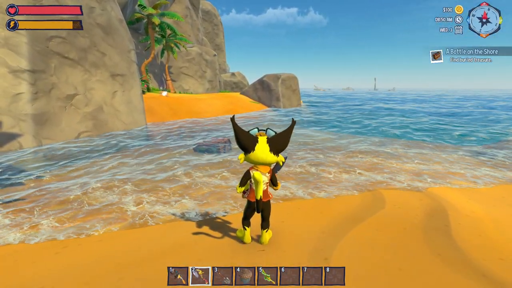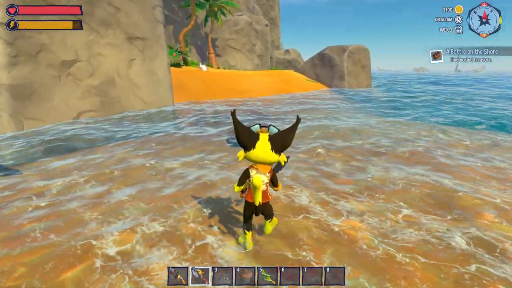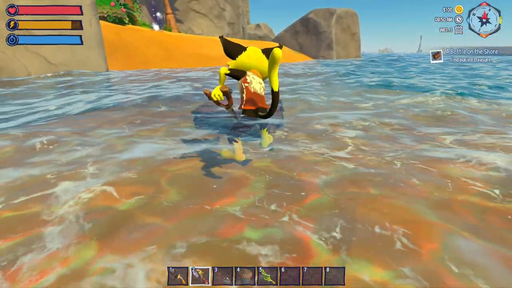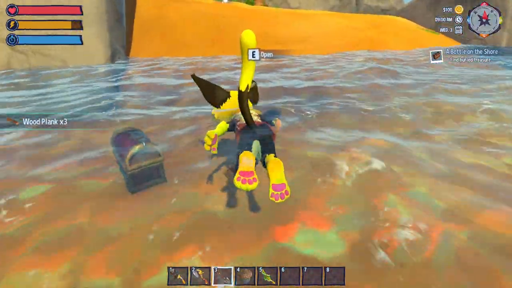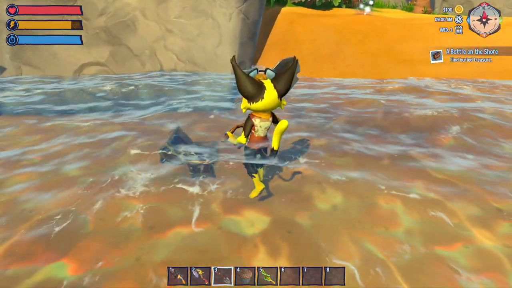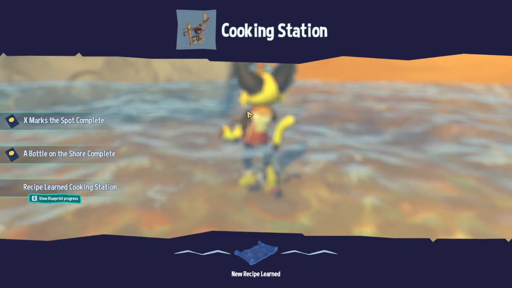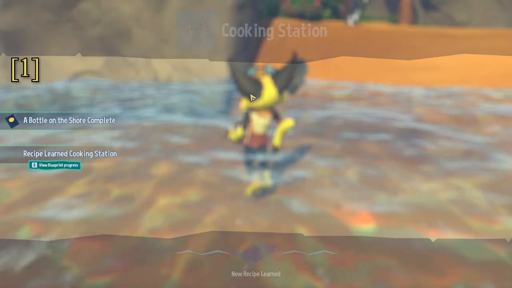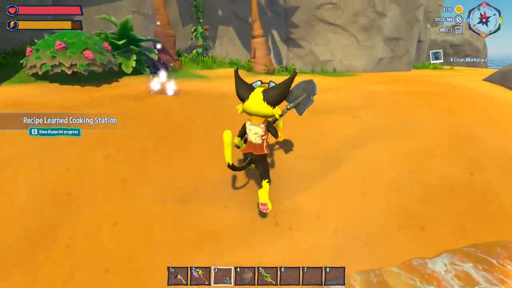Like buried treasure in real life, it just kind of glows whenever you get near it. So I just wanted to show that on camera that I'm approaching it, or at least I assume I'm approaching it. Apparently I got that out of whatever that was. That's not even the buried treasure, I don't think. Oh no, it says X marks the spot. Okay, well, I got the cooking station blueprint. So what is this then?